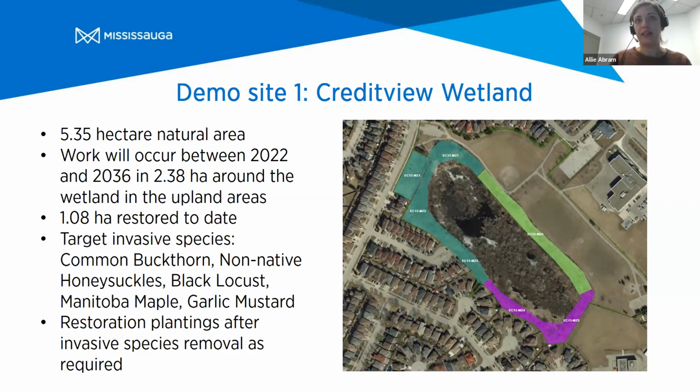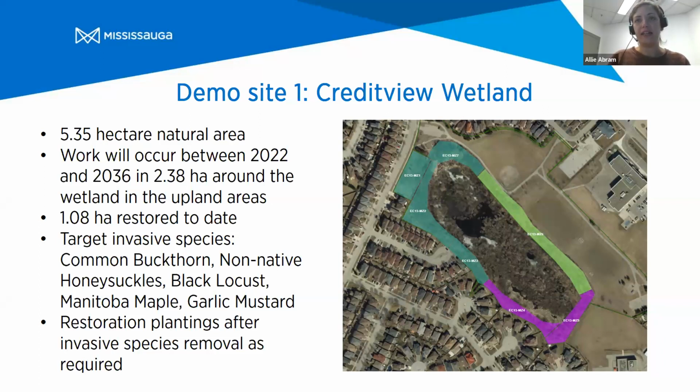And that's important for us to know because it basically means that it's going to be more expensive, and that sites of a similar nature will typically be more costly than those sites that are more volunteer friendly, which we did anticipate, but this is a good example of that situation. We also learned from this wetland that in some cases 5 years of management is not going to be enough. Once again, we knew that going in, it was going to depend on the complexity of the site, but this site is a really good example of that.